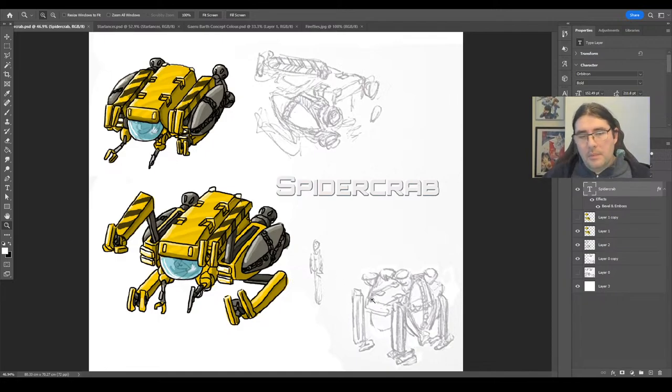And then when it lands, the feet close up in this configuration for the most part, but then this would rotate 90 degrees counterclockwise, which is what we're showing here, and the claws just act as the feet. So it sort of lands standing up, and then I guess you probably would have something in the belly where you would exit the vehicle, depending on the height. So this guy is not to scale.